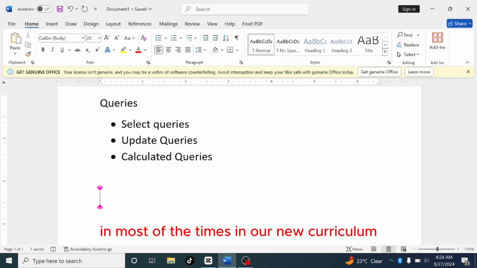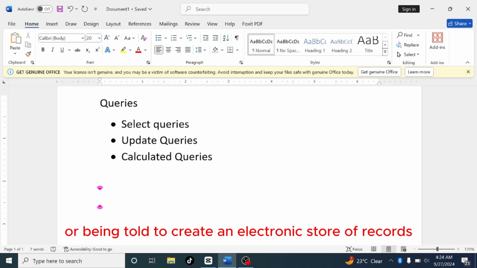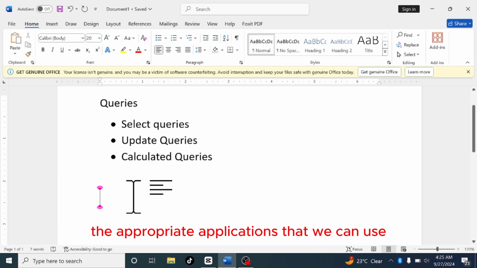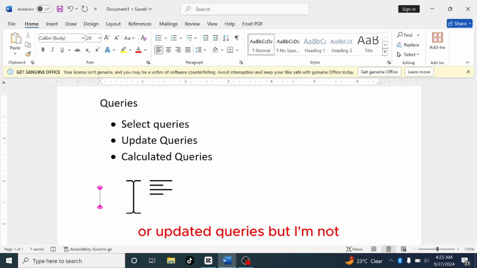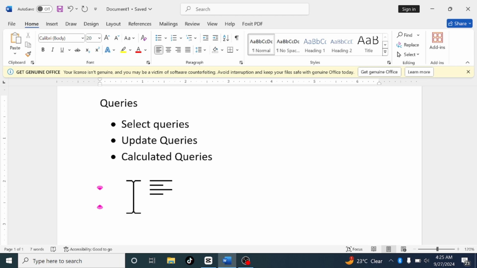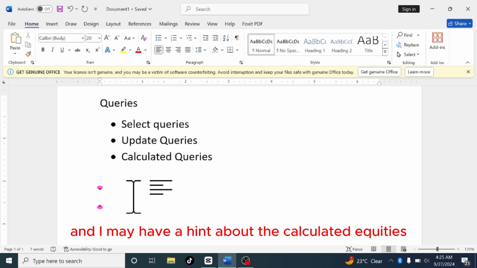Most of the time in our new curriculum, we find ourselves being told to create an electronic store of records. Access can be one of the appropriate applications that we can use. Today I may not talk about update queries, but I'm going to talk about select queries mostly, and I may have a hint about the calculated queries.